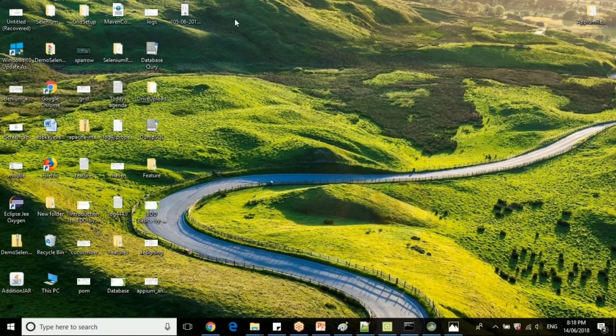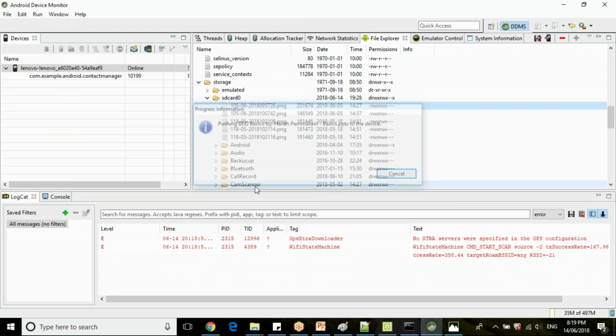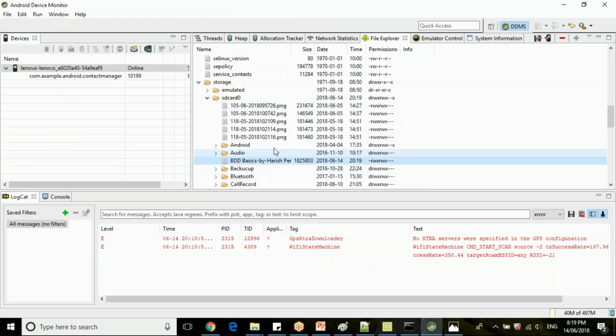So this is the file with the mobile device. Like this, you can push files to the mobile device as well. Suppose I want to push the same file, go to this ID. It will ask you which file you want to push. Just select the file name. Let's say I want to push this PPT here. Copy. So this PPT is pushed into this device now. Clear?